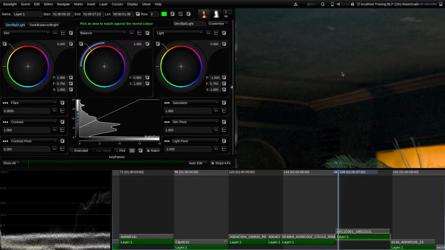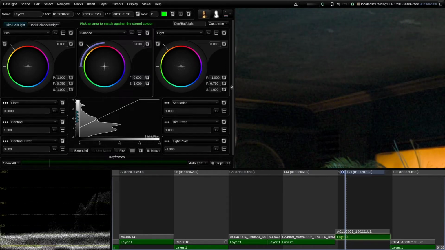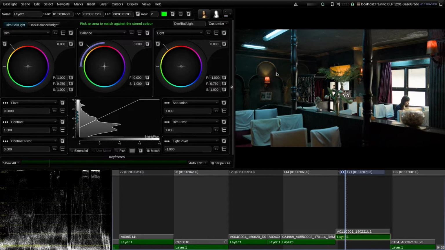I mean, it's kind of logical. We're pushing it 3 stops, which is a lot, but also the values here in the shadows, they are stretched very heavily. The issue here is the camera noise is pushing values below the 0 level. And linear 0 is like the foundation of the Basegrade tool. And this is what we adjust with the flare value.